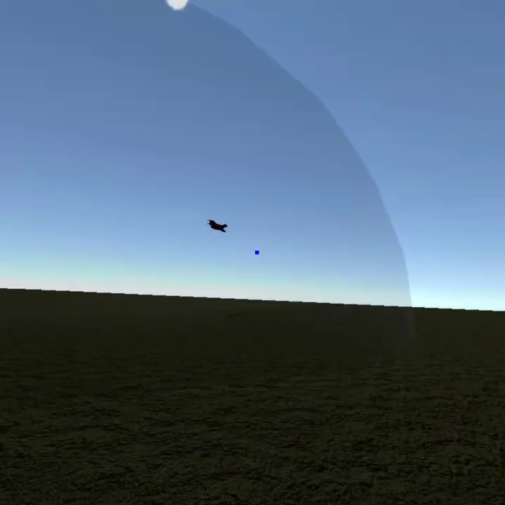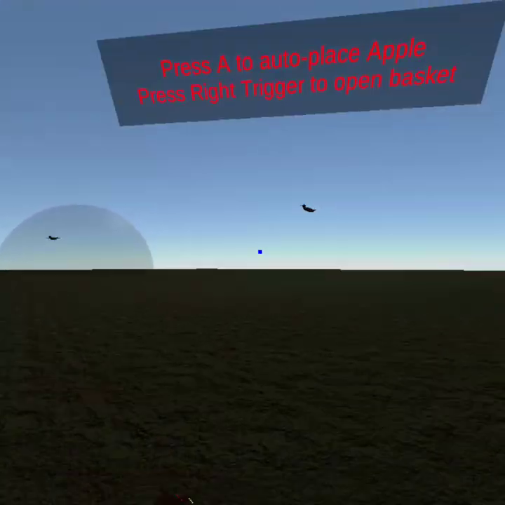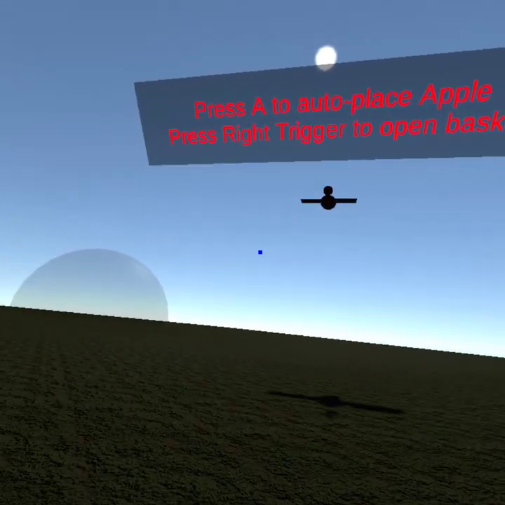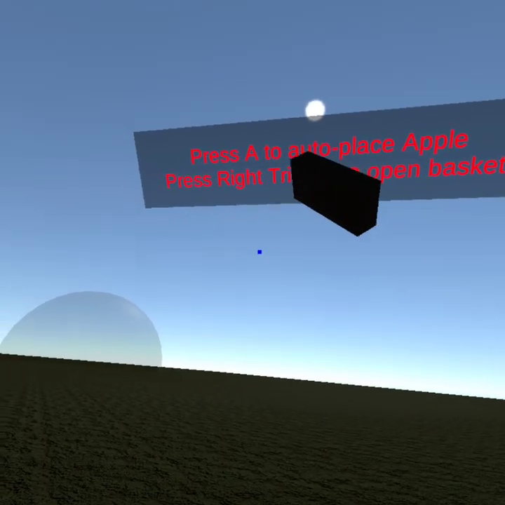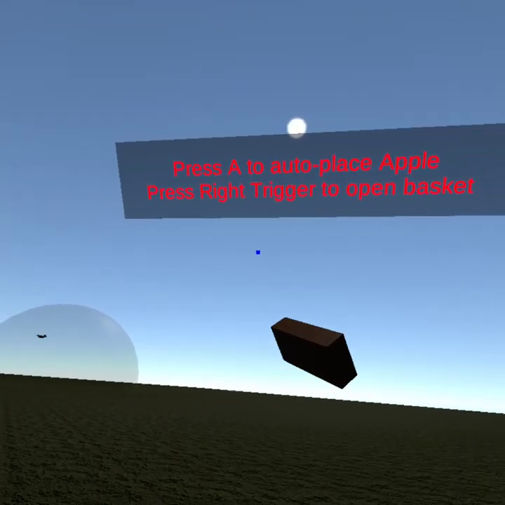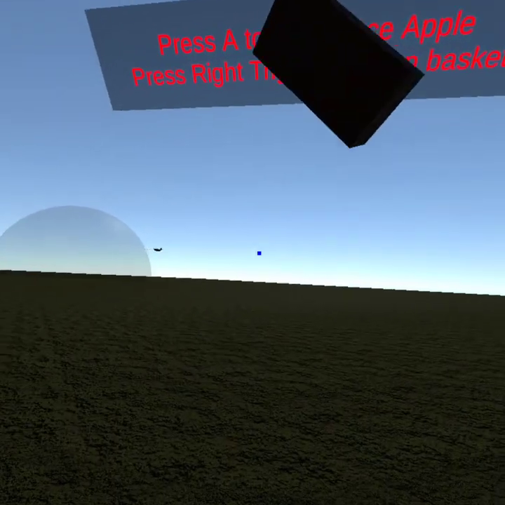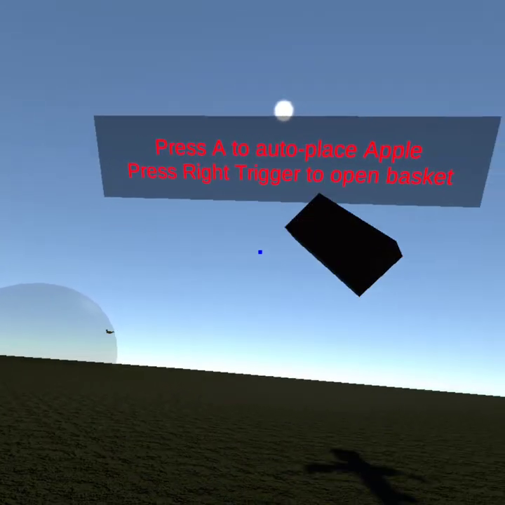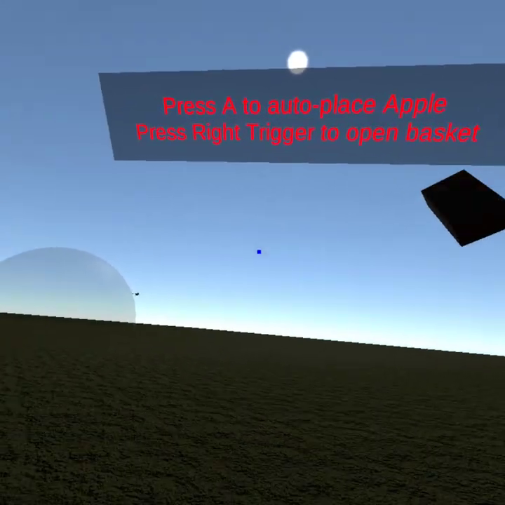So there is my balloon. So now, first, we want to enter in this region. As soon as we enter any particular region, a big dialog box appears which states what type of fruit is able to be fed in this region. So for this, we can feed the apple.